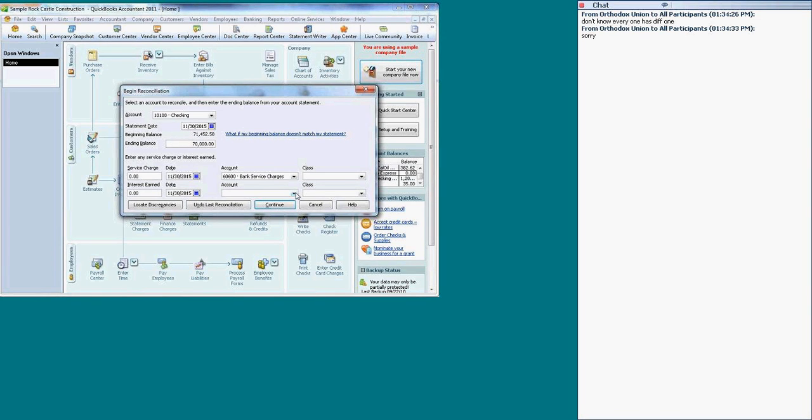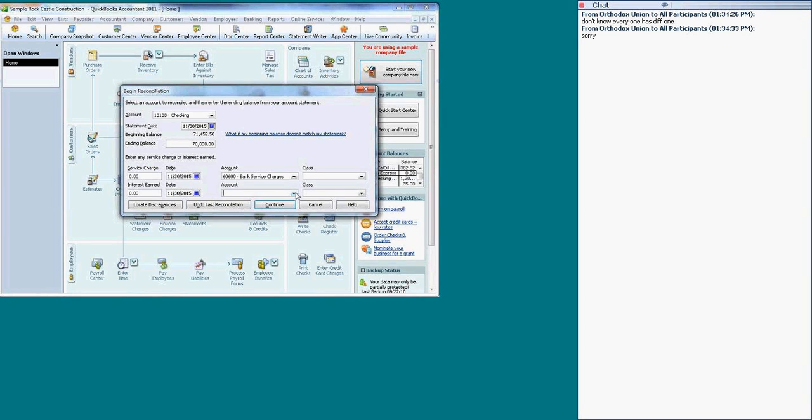Question, where would other charges from the bank be entered? The answer is, in today's time, especially those who have a tight cash flow will monitor the account online. You see something like this in your bank account, you will enter a write check. You will enter it like any other charge. Just a difference, it won't be with a check number. Paid to the order of is basically your bank, and the account will be bank service charge. This way, you will always be up to date with your bank.